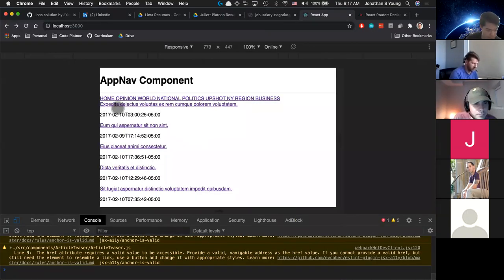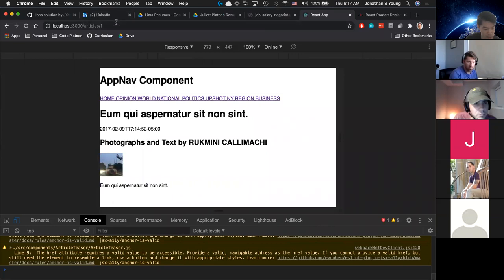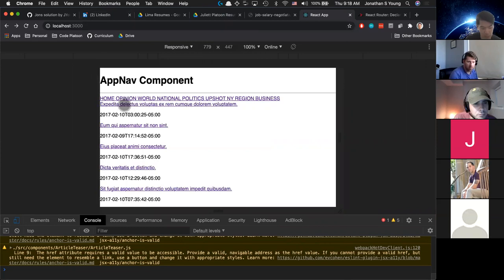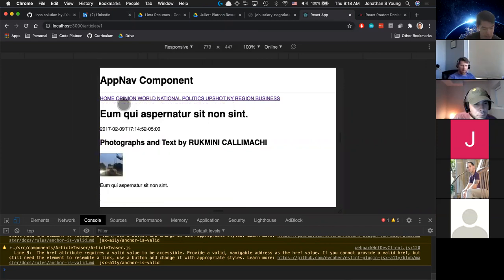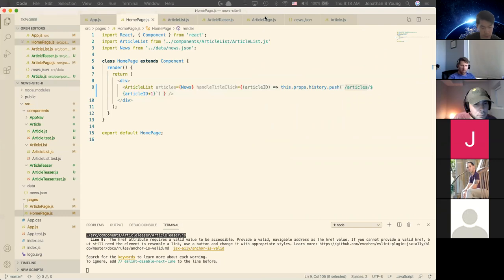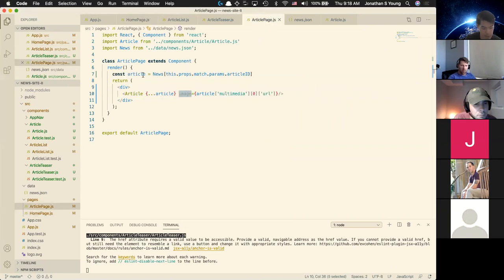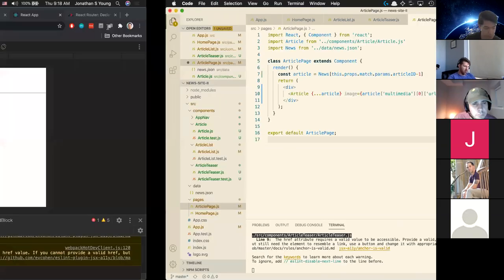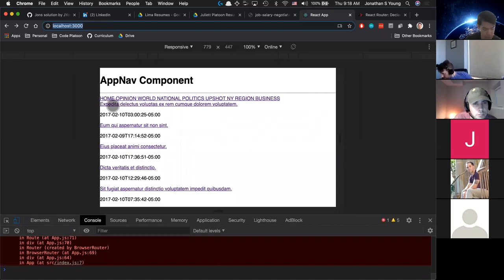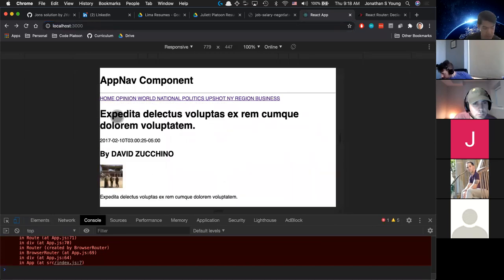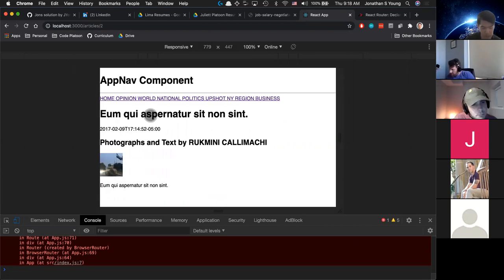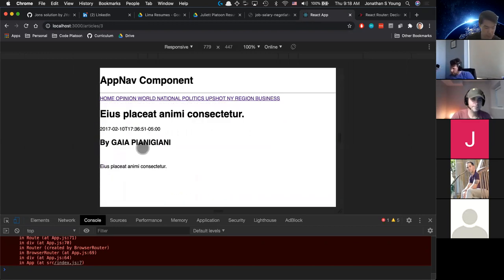All right, so I've got expedita over here, and when I click on it, it takes me to /articles/1. But there's a bug because these things don't match. When I click this, I actually go to the second one. That's easily solved by going over to the article page. I've got this article ID, and here I'm just going to do -1. See if it works. Let's go back. If I click on this first one, it takes me to expedita. If I click this one, it takes me to unqui, and so on and so forth.